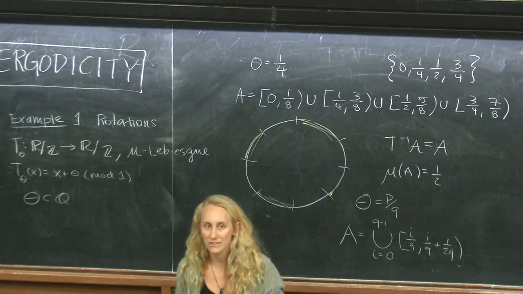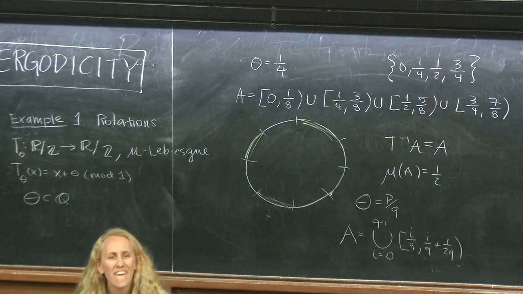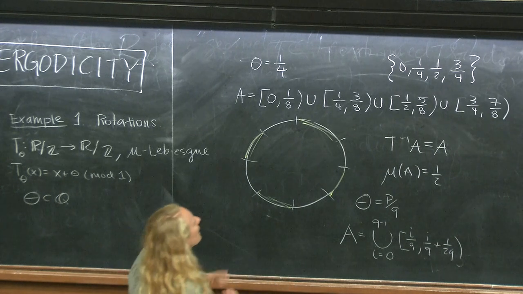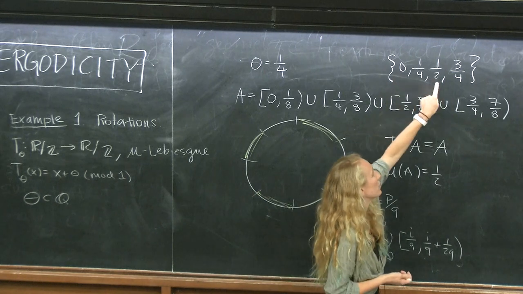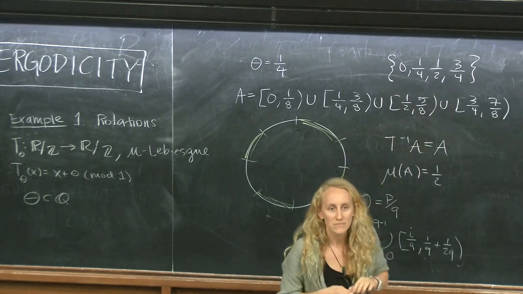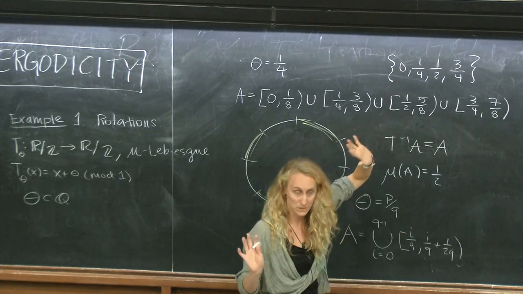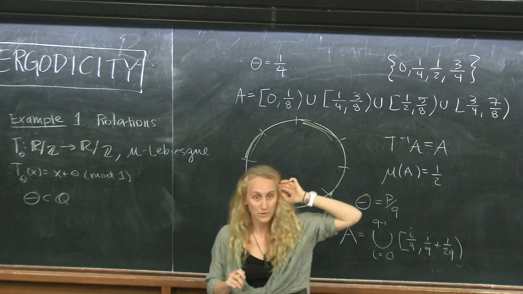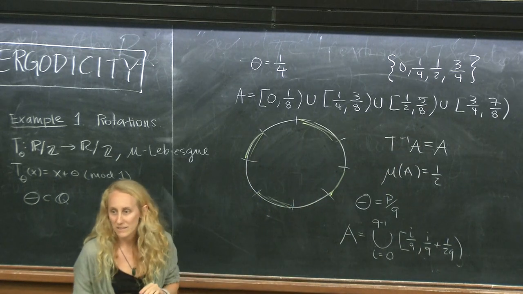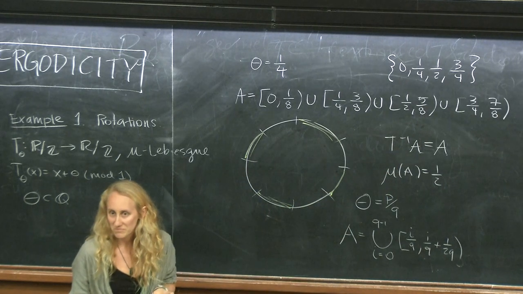What do you think? Do you think that's ergodic? Yes. Yeah, maybe you could put a measure 1/4, 1/4, 1/4, 1/4. Okay, I want the full measure to just be supported on these points, but I want them to have positive measure each. Okay? So what about this example? Yes, right?